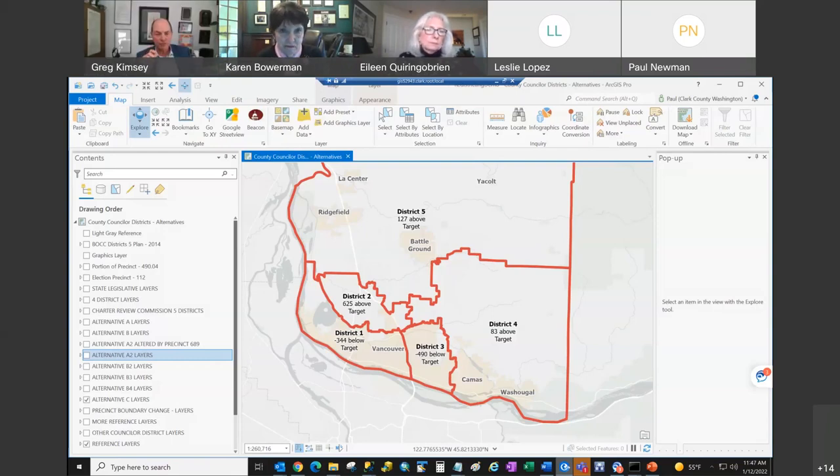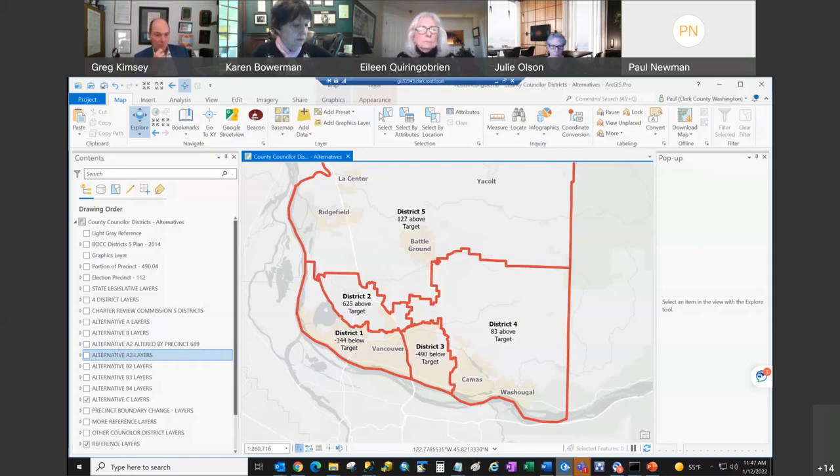And would you want to see a summary or a description of the compactness and population and the communities of interest information that Paul's been able to assemble in the past for each of those three maps? No, I've jotted it down as you went, so I don't need that. I would like it, Greg or Paul, especially on map C, since I don't think we have that. Okay. Thank you. Map C, I'll take the smaller 8.5 by 11 PDF maps that were created for A2 and B2 that have the compactness and whatnot on there. I will put alternative C into the same format and also create the separate larger map for alternative C that will have the population variance much like was shown on the screen here with the above and below target.